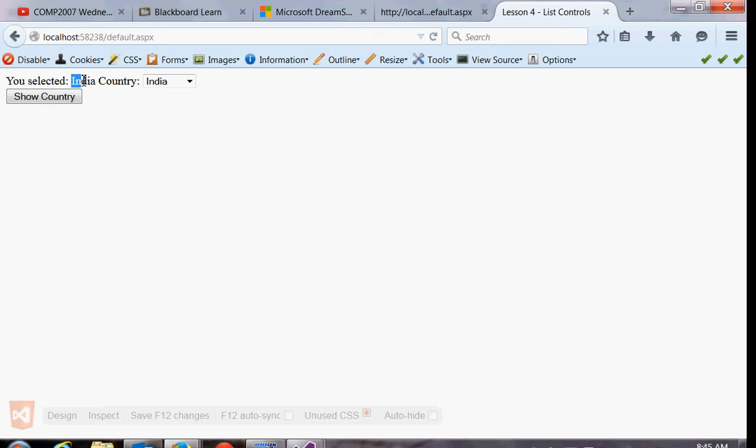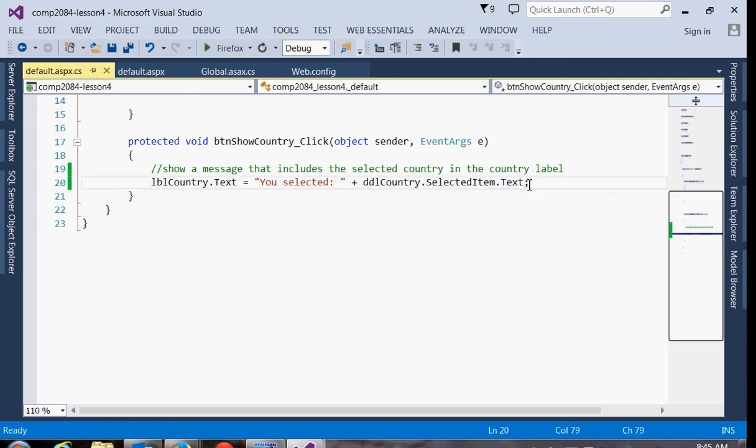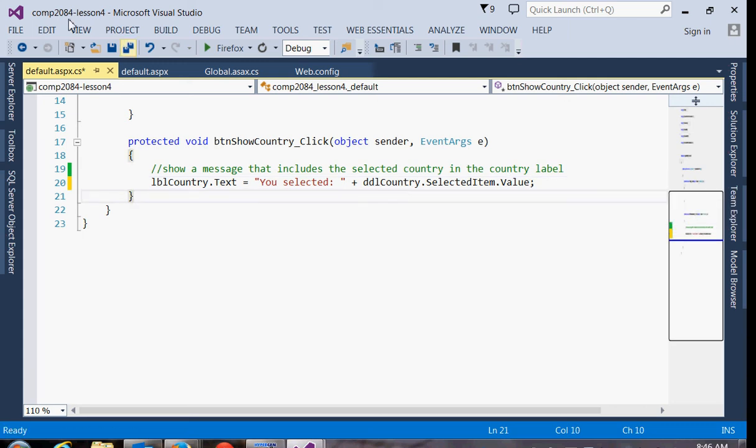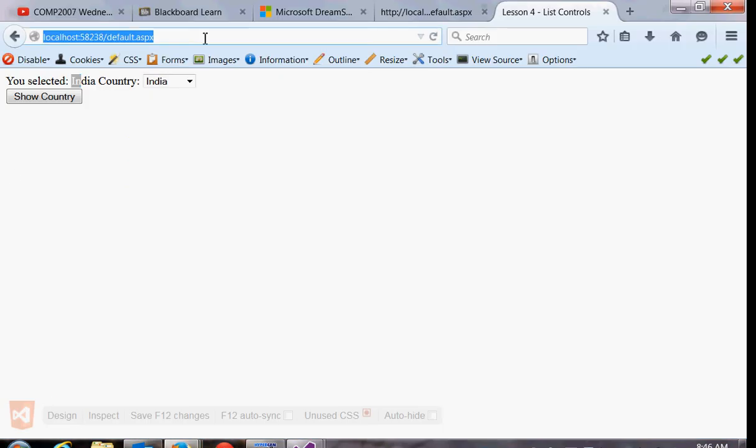If we wanted to show the 2-character country abbreviation instead, we can just, rather than output the text property, if you ever want to bring that little window back up, all you have to do is highlight or delete the dot and hit the dot again, and that will always bring that little context menu back up. So I can either highlight it, or if I delete it, I can just put it back and double click. So if we want the value instead, this should give us that 2-character abbreviation. In fact, I don't even have to refresh it. I can just resubmit, and now it'll show me the value rather than the text.